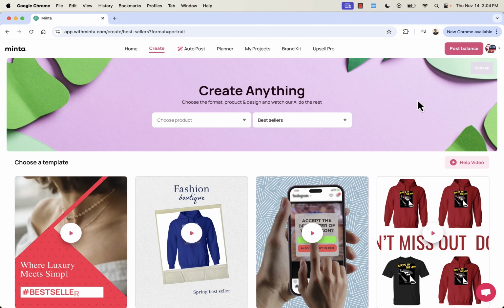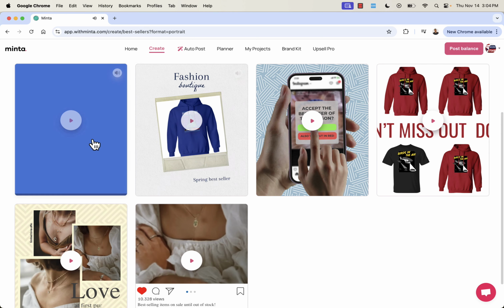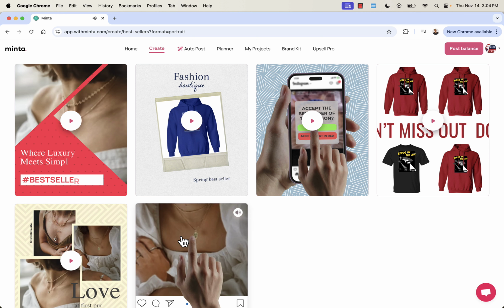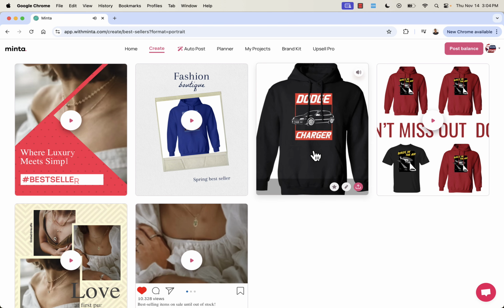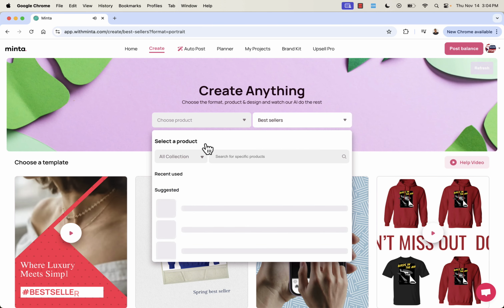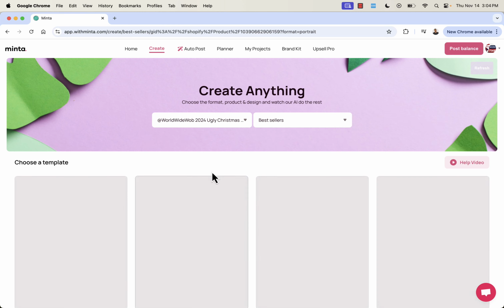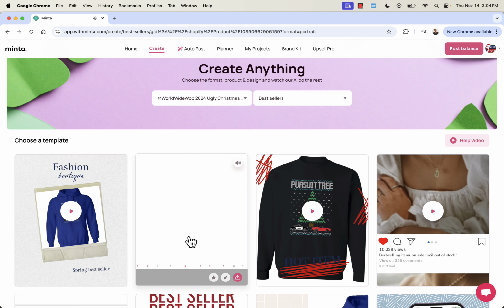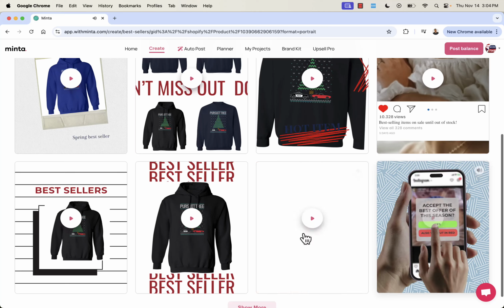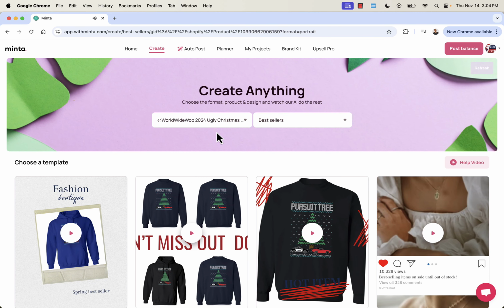Really, really powerful. There's also tons of amazing things you could do here on the Create page. You see all these different templates over here, pre-done, ready to go. See, all of these are going to work great for social media, of course. Take a look at some of them here. All right, that's actually one of our better products. And you see we could even go through and do specific products over here. Click onto a product like our holiday product, automatically see content get created right over here, right? Lots of different ways to do this, all with whatever product we want. Bestsellers, holiday themed, new products, super easy to do. Create page, one of the most important parts of Minta.